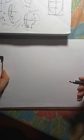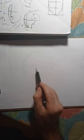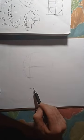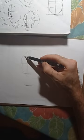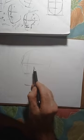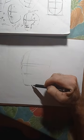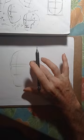Get some more paper here. This way again. Okay, now slice right here. Cheekbone straight down to where the chin area is. So I'm not going to worry about the end of the jaw. So that's a no-no. I'm going to just leave it like that for now.